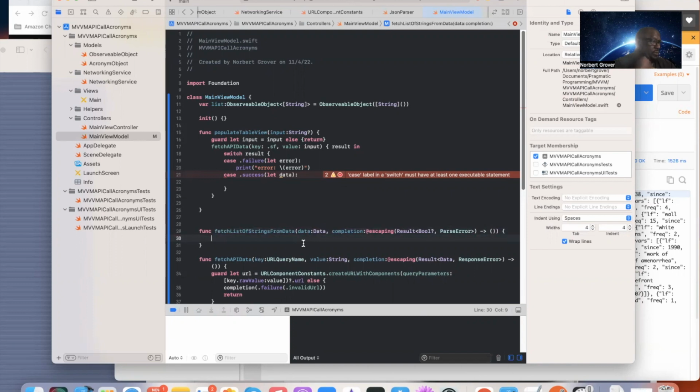Now our func list. This is going to be the list of our strings that populate our table view.